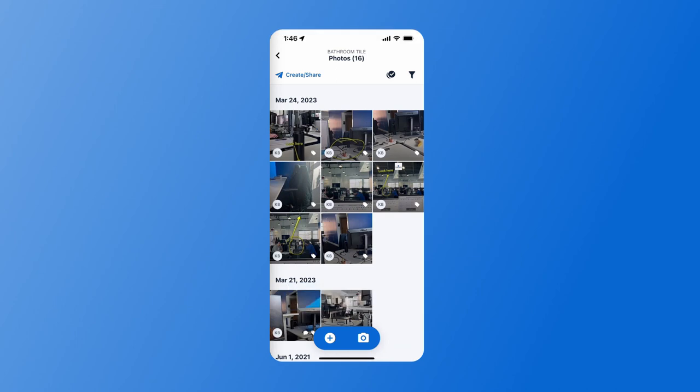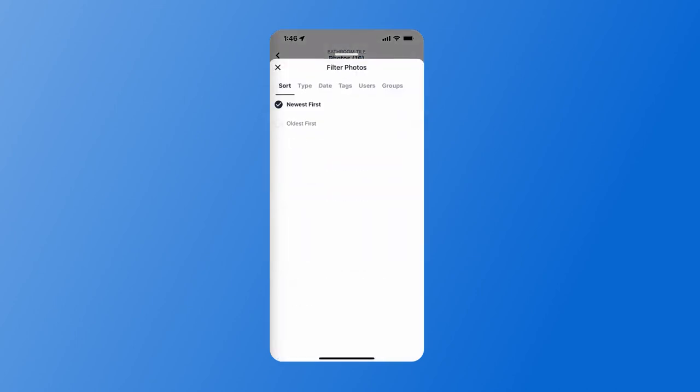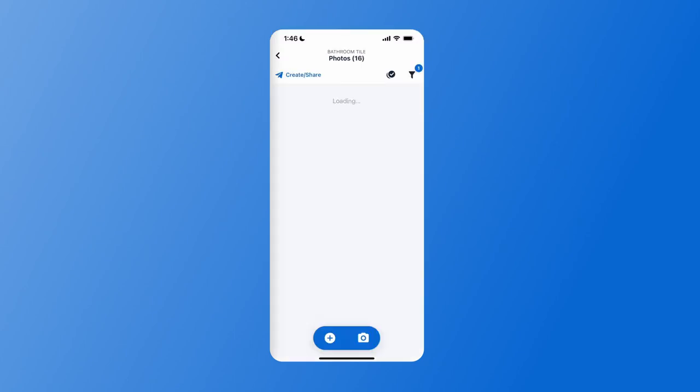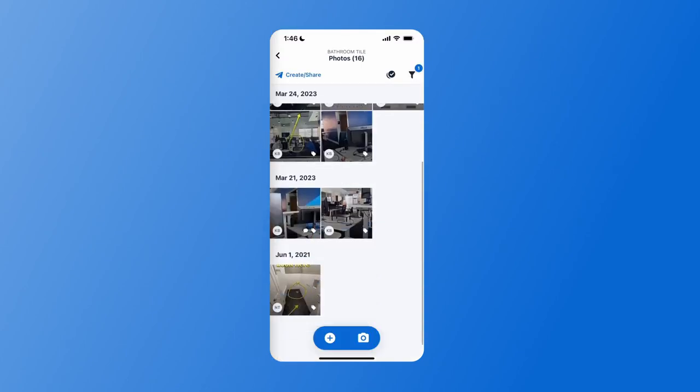And now, if I wanted to filter them down on the mobile device, I would just simply use the filter at that top right, which is a funnel. And again, I would find the tag option there. And then I'm like, I want to only see everything that I tagged as bathroom. Save. And now those are the only photos I'm going to see in here until I clear that filter out. That is how you use tags and labels.